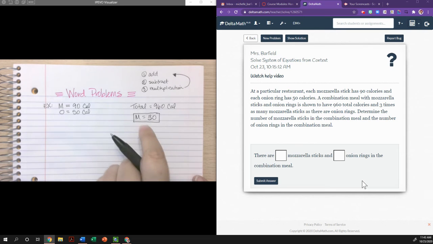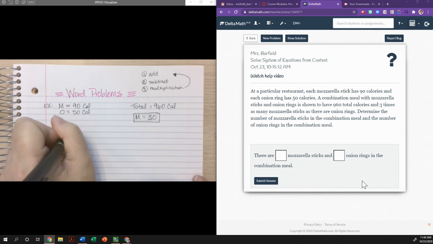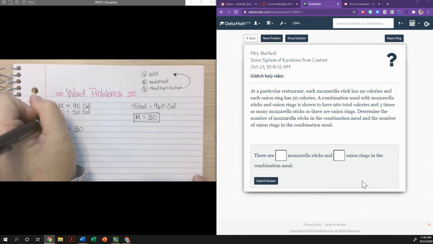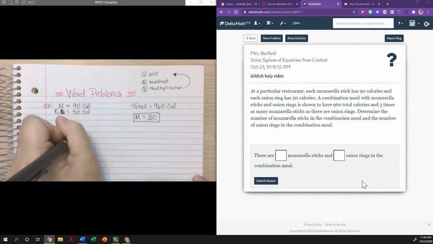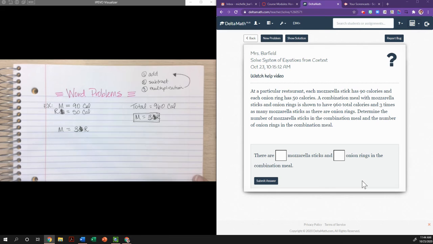Okay, so I have one of my equations right here. So that was easy because it said if I want to know my mozzarella sticks, there are 3 times as many mozzarella sticks as there are onion rings. That means if there's 2 onion rings, I got to multiply that by 3 and I'd get 6 mozzarella sticks. Okay, so there's one of my equations. So M equals 3 times O. Okay, and O may not be the best one to use. So let's rephrase our onion rings to an R. Just because it's starting to look like a 0.